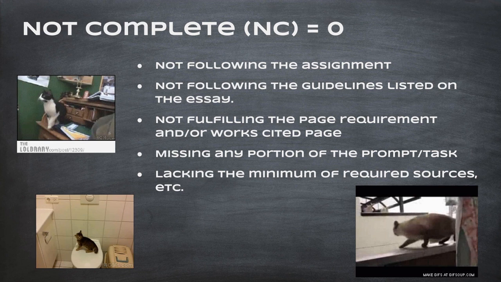A not complete is different from an F. A not complete means I will count you for not having completed the assignment in the first place, i.e., you'd get a 0. So read and reread the prompts carefully. You have nothing to lose for at least fulfilling the page requirement, practicing your citation, etc. You will not receive credit for not complete essays.